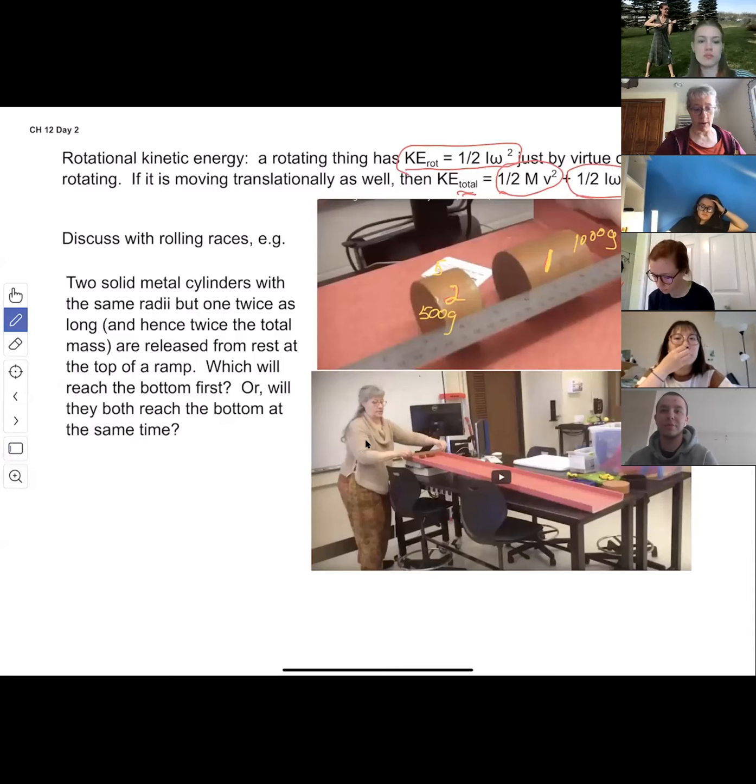When you come back, what I want your group to be able to do, and I really mean this, is talk to each other about this, and somebody from your group has to put something in the chat that says, our group thought the heavier one was going to win, or our group thought the lighter one's going to win, or our group thought they were going to come at the same time. Something like that, what your conclusion is, and then we might follow up with what reasoning we used, okay? You ready for that? Okay, good. All right, so I'm going to send you there. Go ahead and open those up.